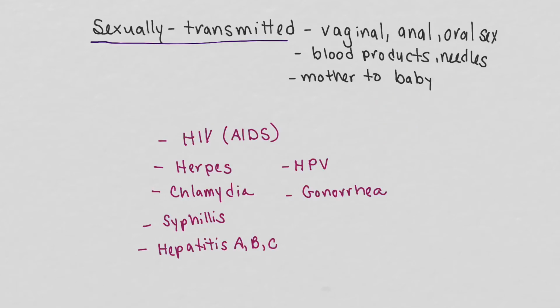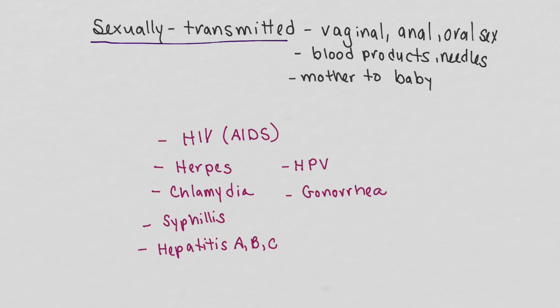Our final mode of transmission is sexually transmitted diseases. These are actually a special type of direct contact transmission. Sexually transmitted diseases are mainly transferred through vaginal, anal, and oral sex, but also can be transmitted through blood products, but that's not common. In fact, it doesn't happen anymore, but did before we had blood screening processes in place. Also through unclean needles, usually through intravenous drug users reusing needles, that would be a problem. And then finally, from mother to baby during childbirth.